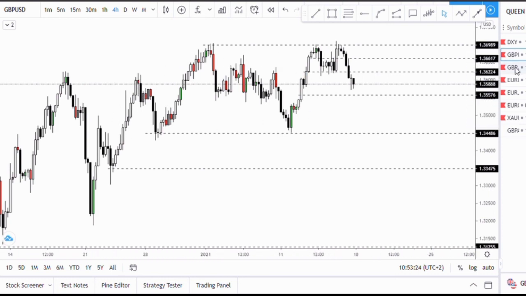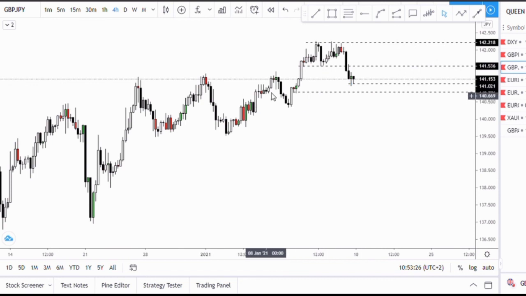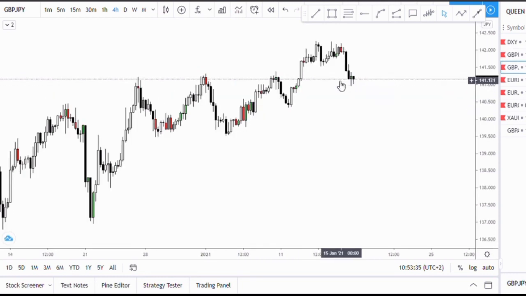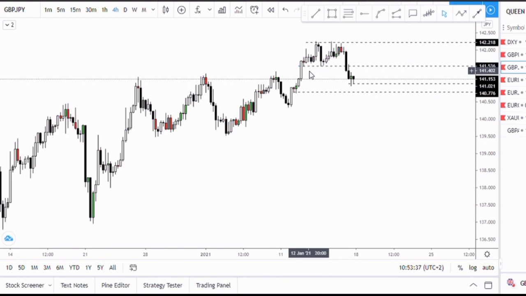However, there was a day when pound was very strong, but USD was also very strong, that Pound USD did not break out, but Pound Yen did break out. Why did it break out? Because pound was stronger. It was very strong. So Pound Yen kept on going up because yen was closed. However, Pound USD did not break out because USD was also in the mix and it was slowing things down.